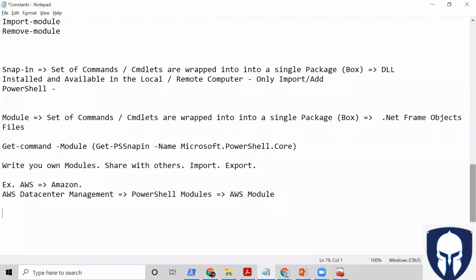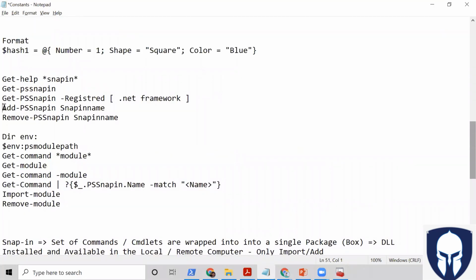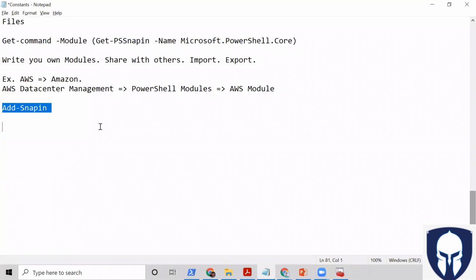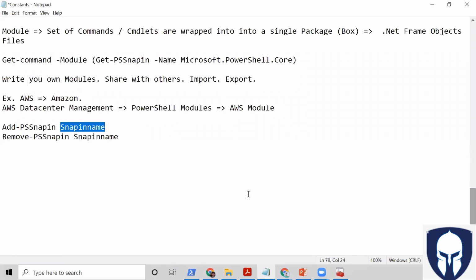All you need as an AWS engineer is, if they give it as a module, just add hyphen snap-in. This is the command actually: Add-PSSnapin, and whatever the snap-in name, let's say AWS snap-in. I'm giving this not as the exact name, I'm just giving a name. Once you have added it, all these PowerShell commands will be available for you.